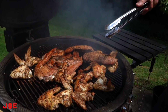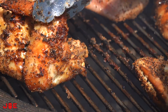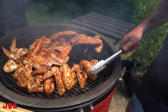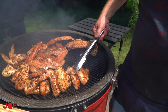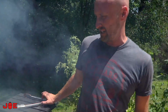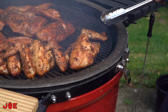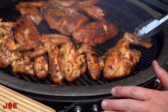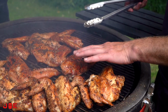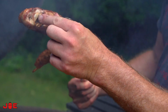We're going to start the stack method, where we kind of layer things. And look at this. Beauty. It's just starting to pull back a little bit. Yeah, this is good stuff, team. Hang in there. All right, we're just going to leave that like that, and we'll check back in another 30 minutes. We're winning. Look at that great color. Got the stack effect going on. I love the color on this turkey wing. I want that bone to come through a little bit further.